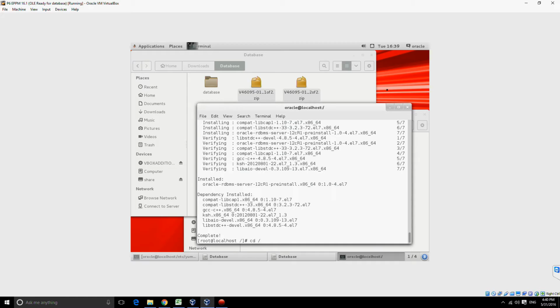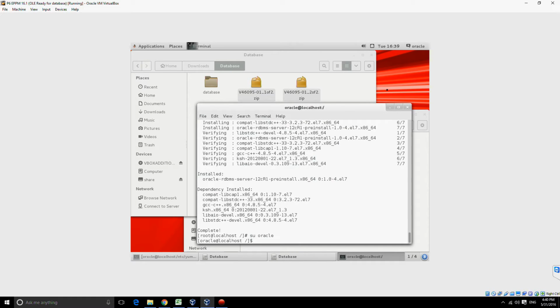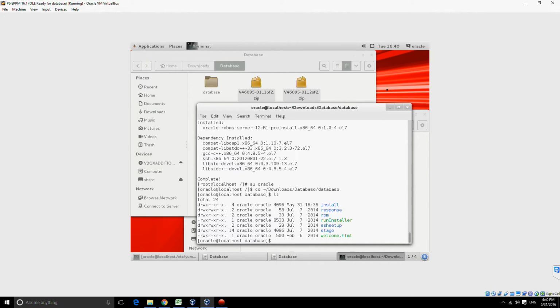So we can go back to home, downloads. Oh, of course I'm root, so su oracle, cd tilde downloads database, which is where the files are.